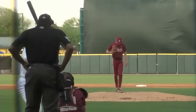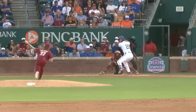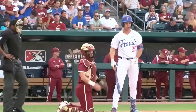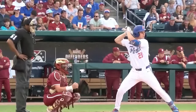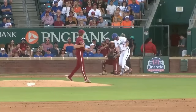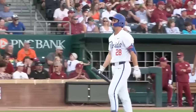Yeah, I think that's what baseball is. There's going to be times where you struggle. You got to figure some things out. 1-2 pitch is a breaking ball down in the zone. But eventually, these guys are such good hitters that they will, in fact, make it happen. 2 balls and 2 strikes now to the right-handed hitter, and Heyman misses the changeup. So he goes down. Second straight strikeout for Armstrong.